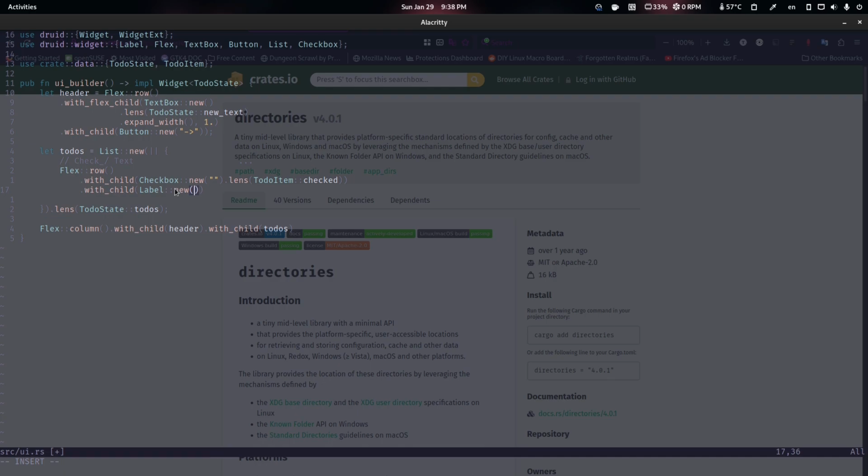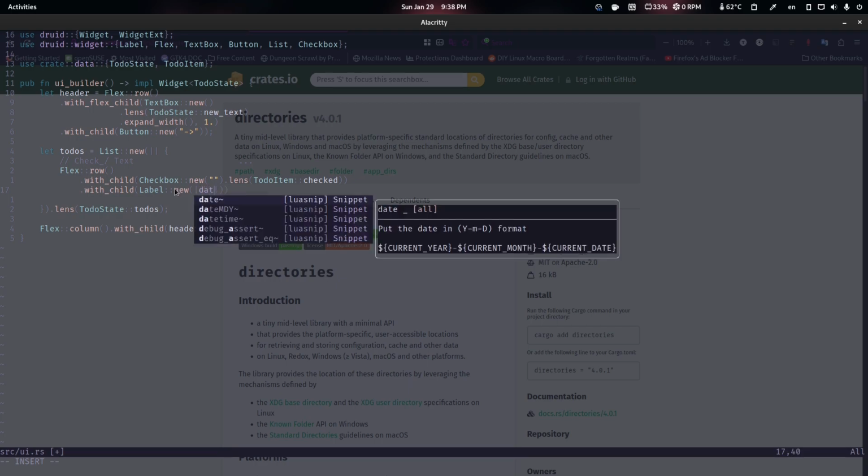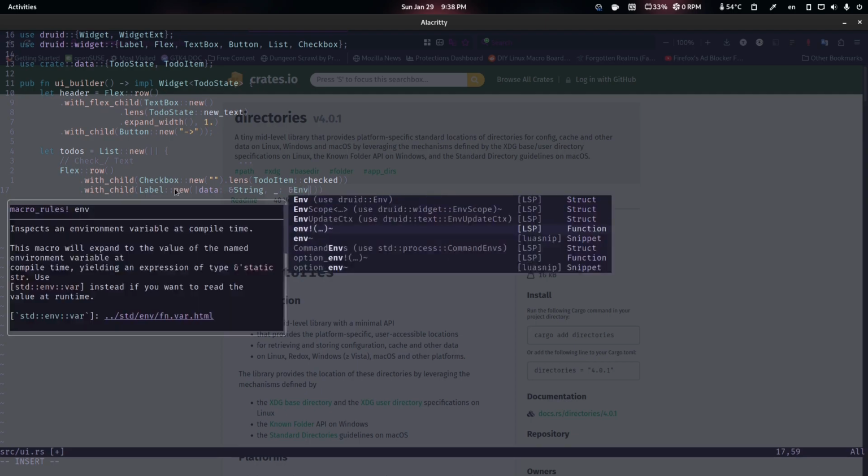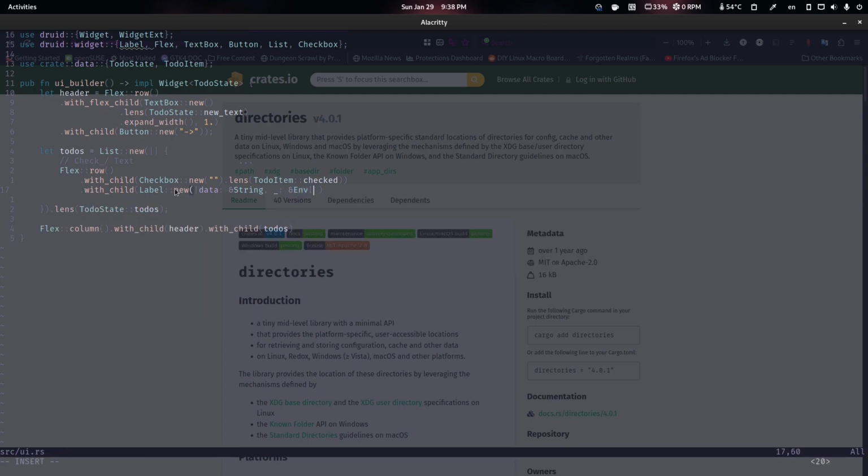So what this closure takes in is going to be your data, which is going to be a to-do. Actually, I think this is going to be a string, because we can use a lens for this. And we're just going to have that because we don't care about our environment. We're not going to use it.